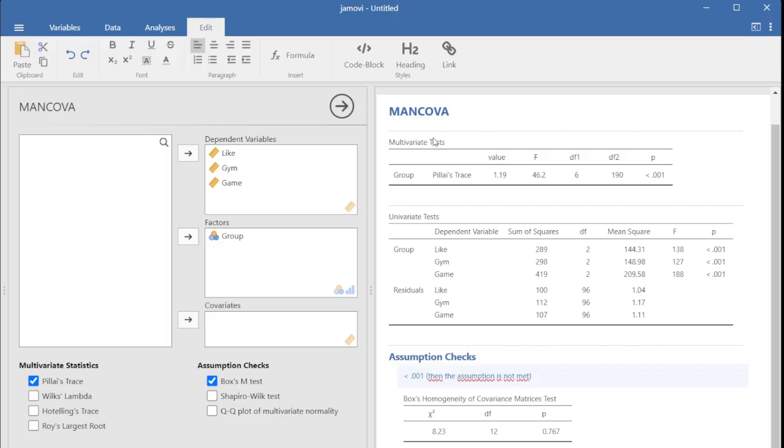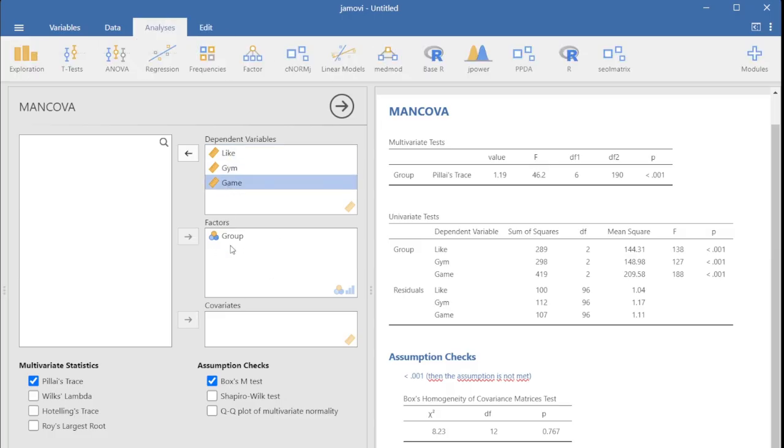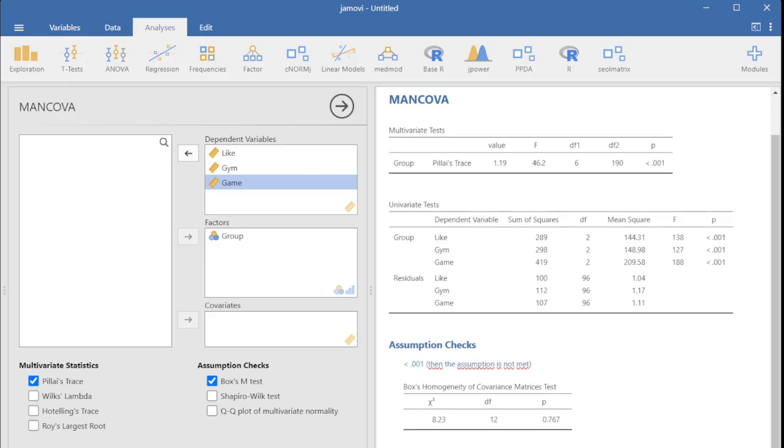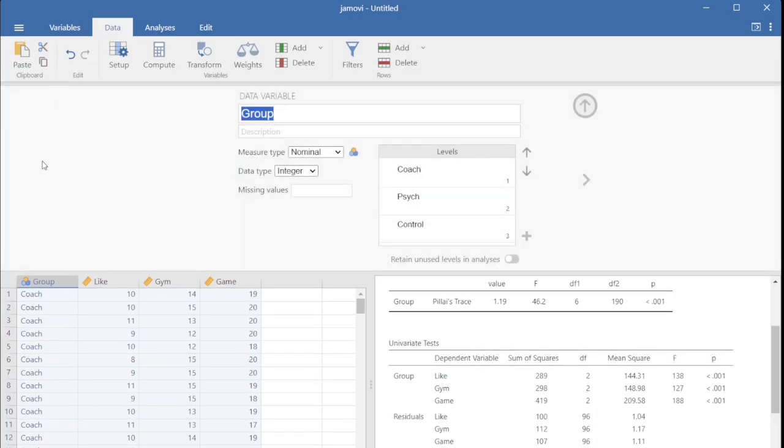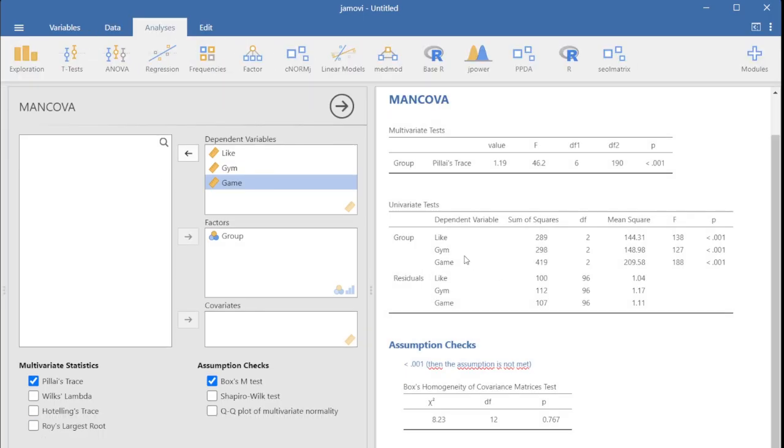Then we have the other two tables. In this table, we have the multivariate analysis, which is basically saying that there was a significant difference across all 3 dependent variables for the group. So this is basically it. Instead, the univariate test here will be inquiring into the significance of the differences in the levels of our independent variable for each single dependent variable by itself.